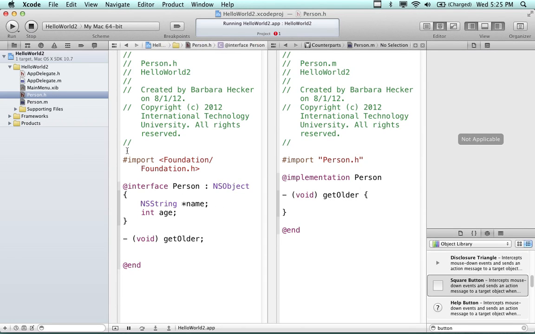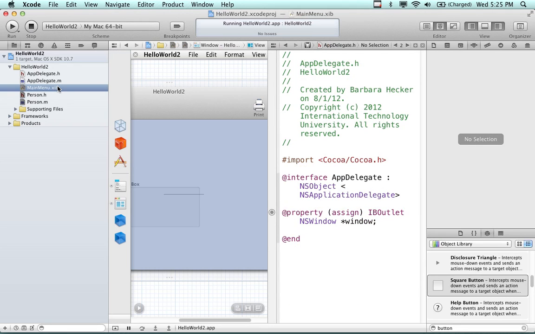So, okay, now I'm going to go back to the XIB file. Now we have an instance of an object I can create, which is not going to really do anything. I'm going to show you where that would go in the code, and you can figure out how to run a method on it as well.